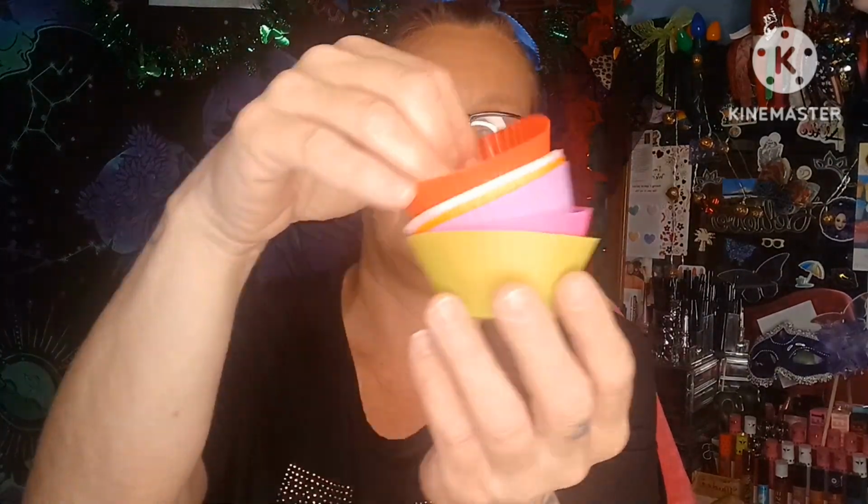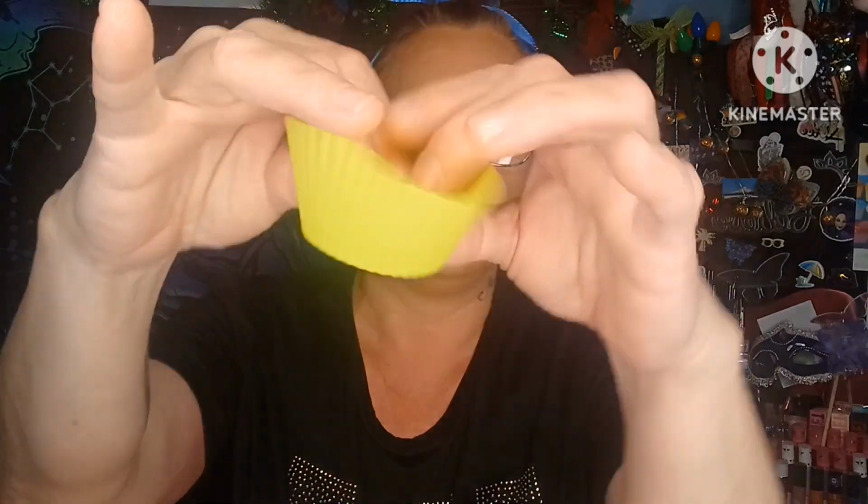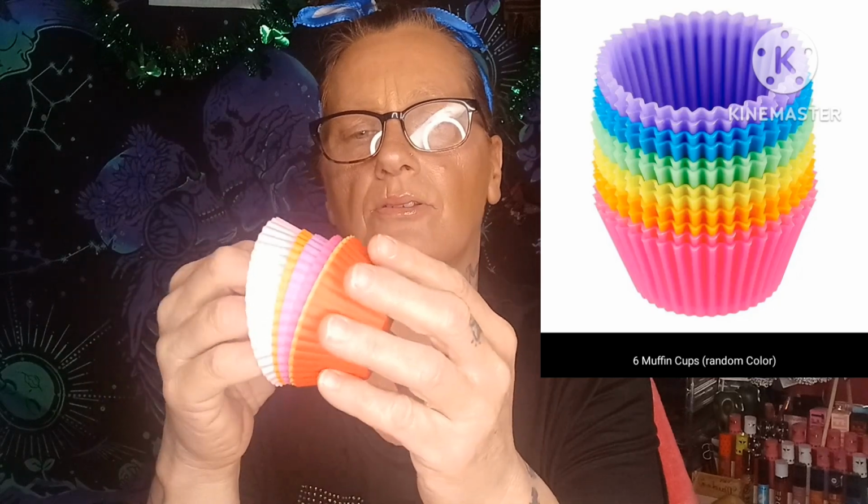All right, next we have these sweet little round silicone cupcakes. You can make cupcakes. They're so cute. I love it. They are amazing. Oh, they're just so soft, and I can't wait to use them. I'm going to use them this weekend, most likely, because I haven't decided if I'm going to make cupcakes or cookies, but my granddaughter is going to come spend the night and the day with me. She's going to be here Saturday, tomorrow afternoon, and stay with me until Sunday before she has to go home in the evening.